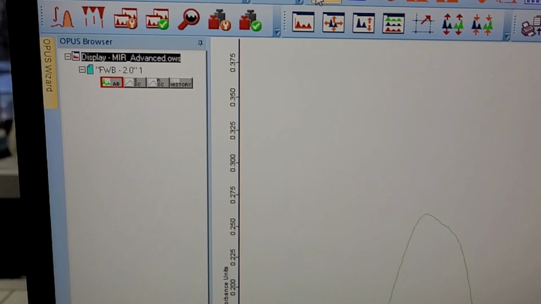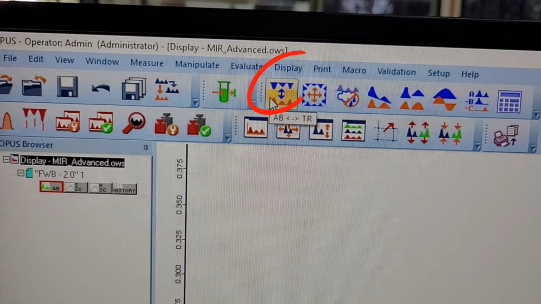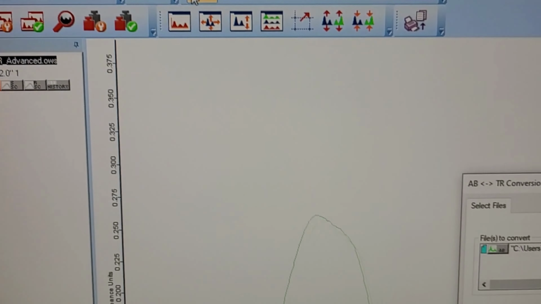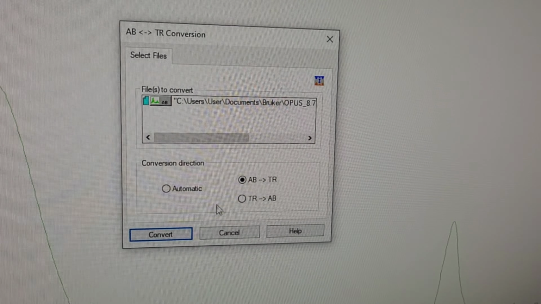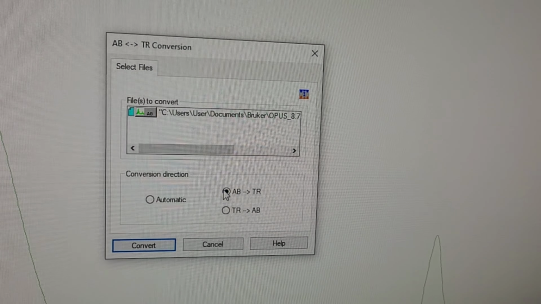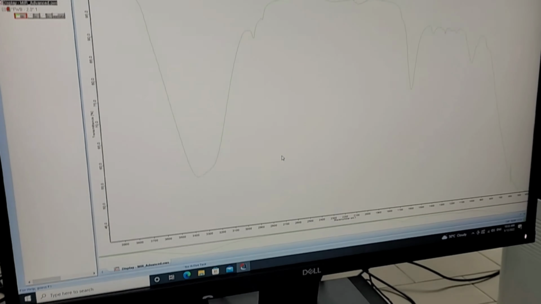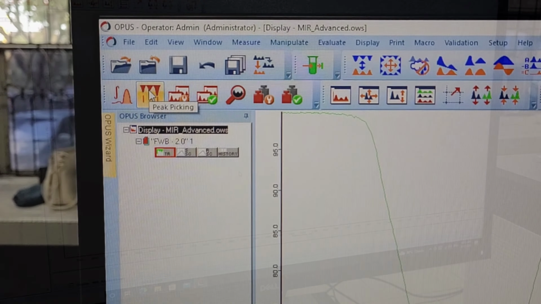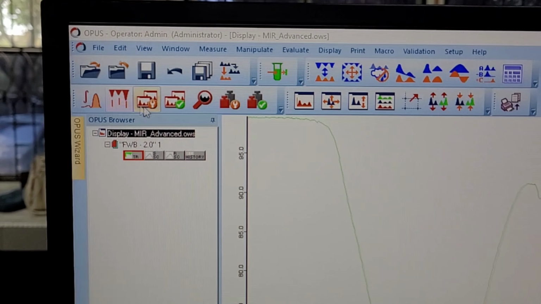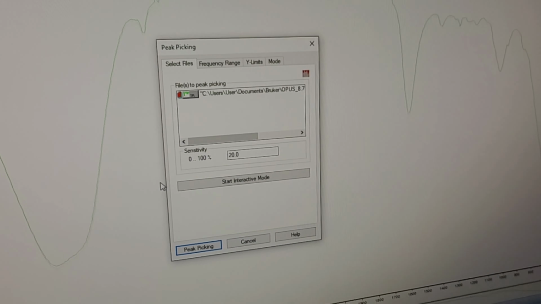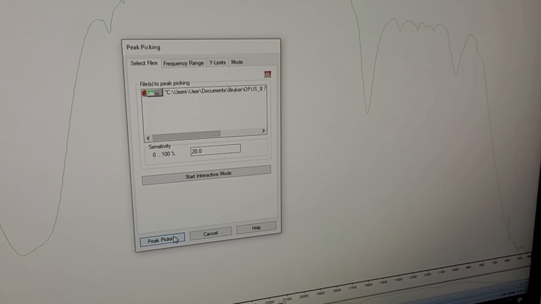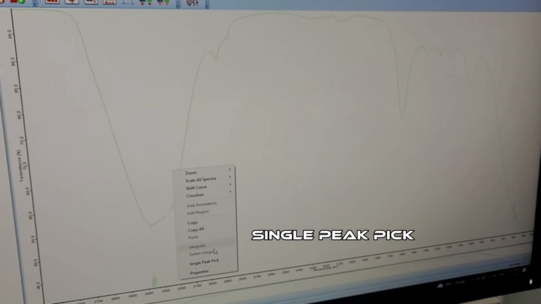When the result appears, click this icon to convert from ATR to transmittance. Then click the button to set up peak and right click to set up every single peak on the spectrum.